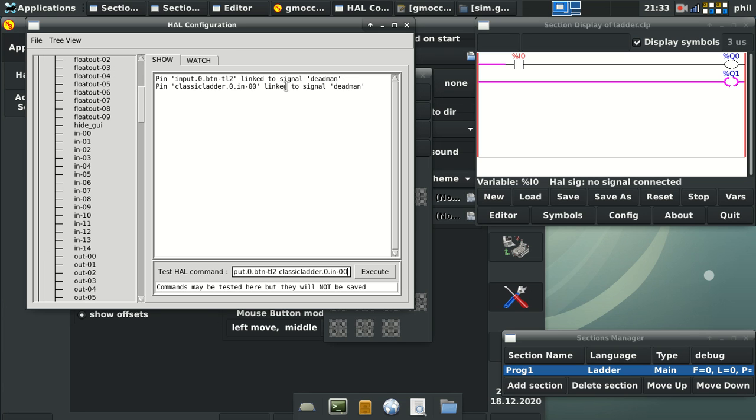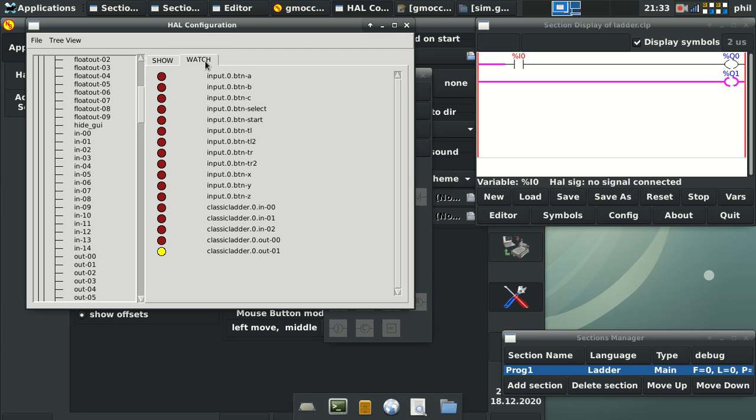Once I have that signal netted between Classicladder input 00 and button TL2, if I go to my watch list and I look at my ladder, when I press the select key on my PlayStation controller, you'll see that a couple things happen.